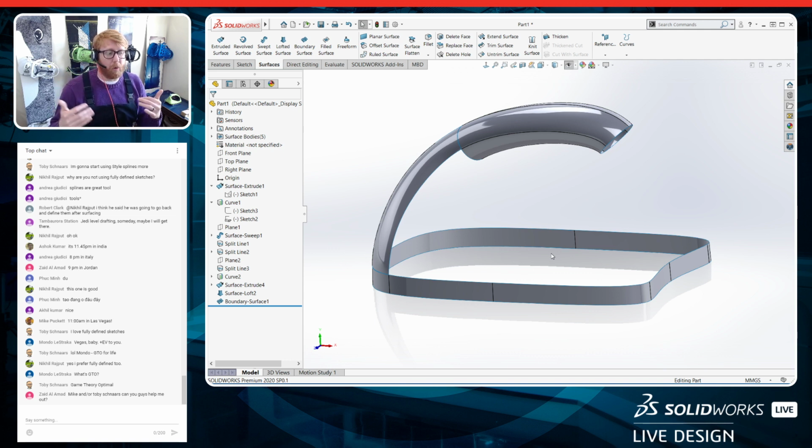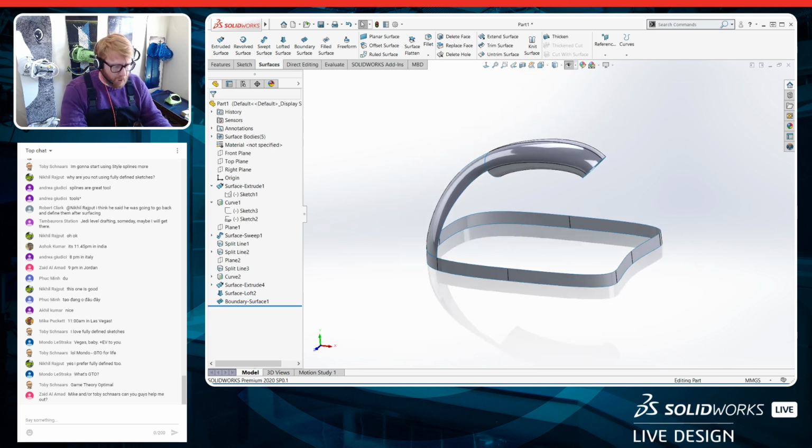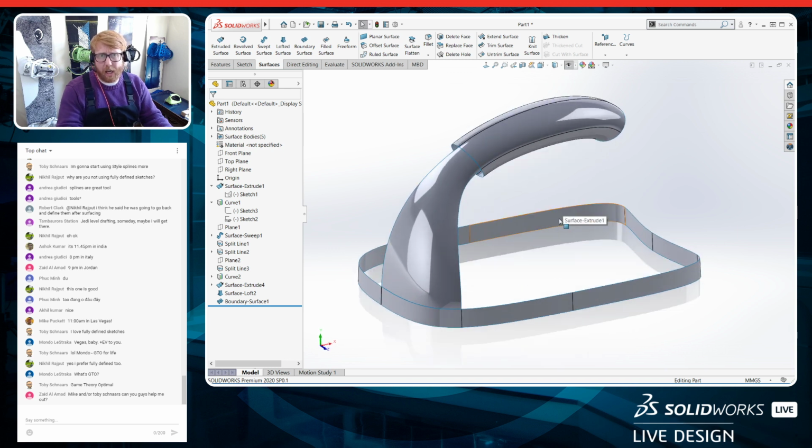I'm basically going to be repeating the same stuff over and over again with the added complexity of adding a filled surface in here. So what I'd like to do is get to the filled surface and then check the chat to see what you guys want to do. If you want me to just go to the feature tree and do the rollback bar and talk about what I did, or if you're interested in sitting on and I will model the rest of the thing through, it'll probably take another 20, 30 minutes.